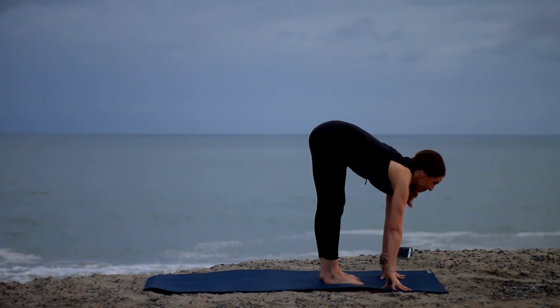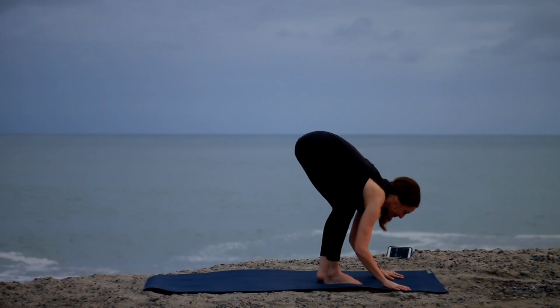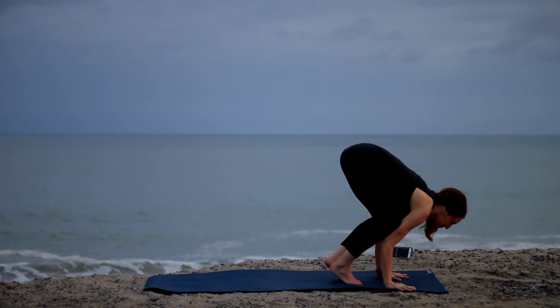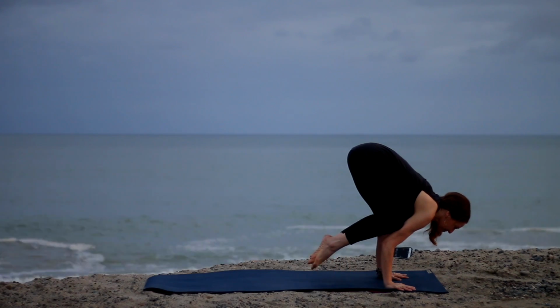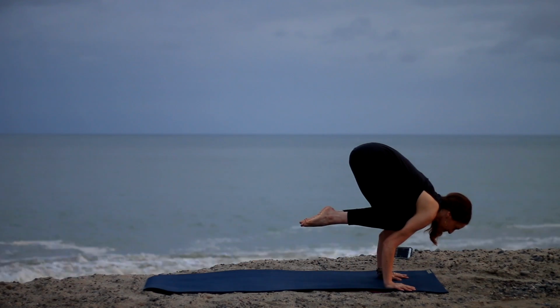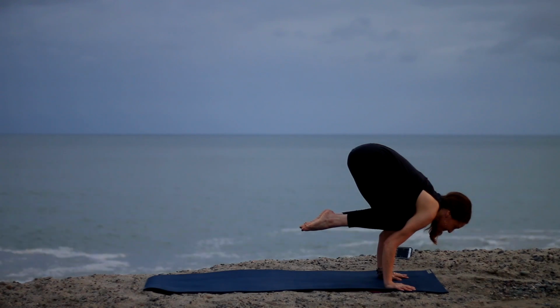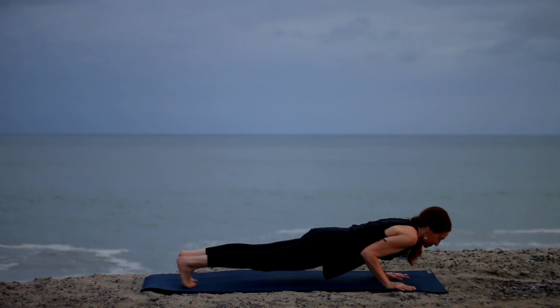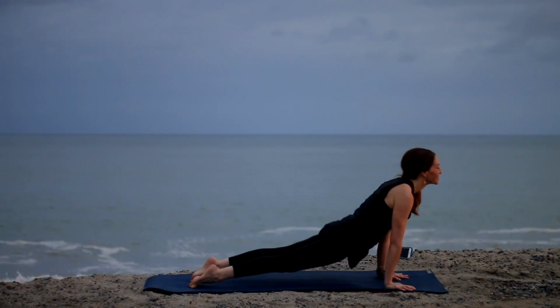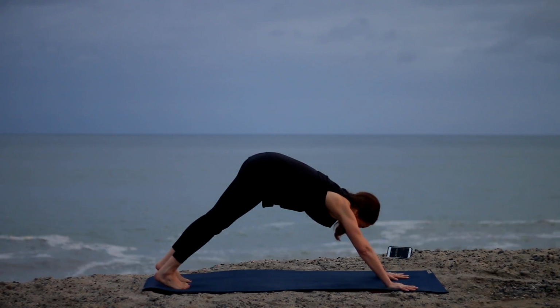Inhale, halfway lift. Exhale, bend the knees, take them in toward the armpits again for Bakasana, or hold chair pose. If you're in crow, feet together, lift the heels toward your buns, straighten out your arms as much as you can. Step or float for Chaturanga. Inhaling, press up, and exhaling, stretch all the way back.